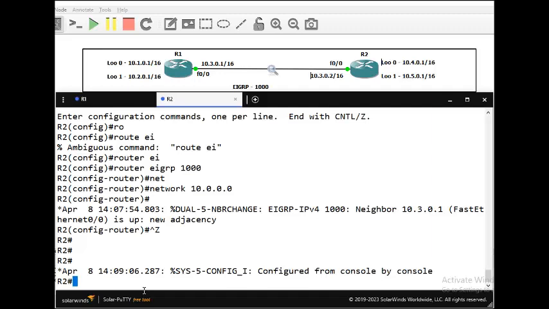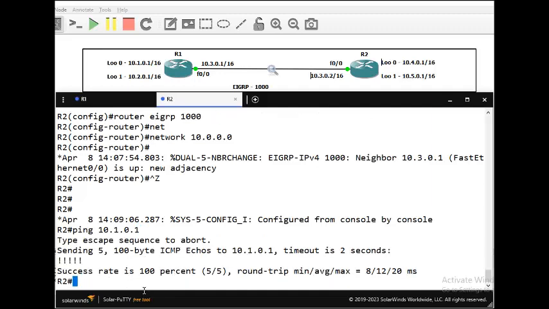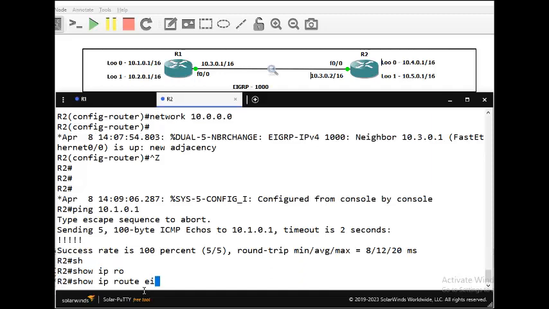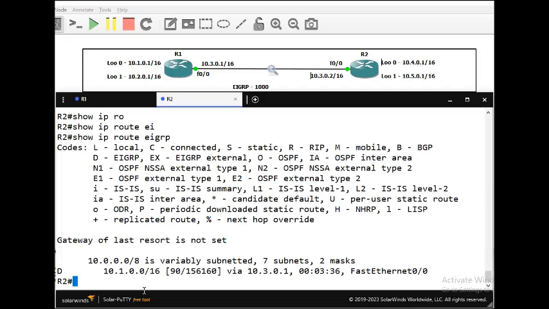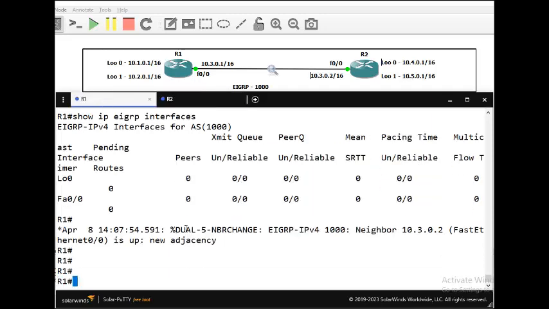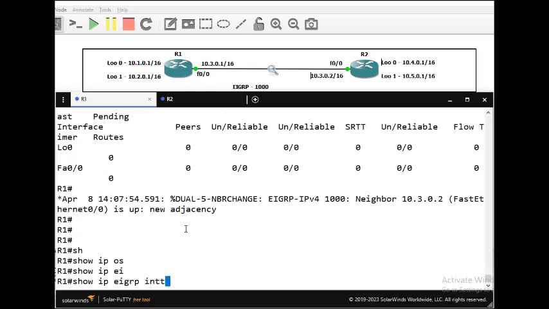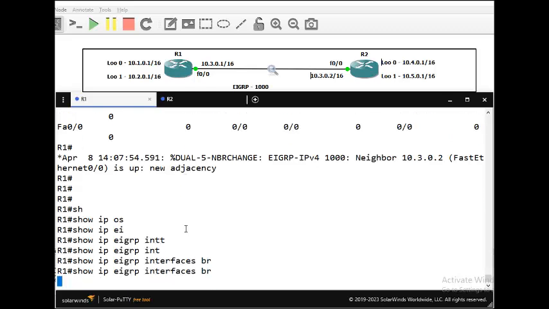Wait a minute. Show IP route EIGRP. What? That's the only one I have advertised. Let me check. Show IP EIGRP interfaces. Okay, I have advertised only 10.1. So will I be able to ping 10.2? No, I will not be able to ping 10.2.